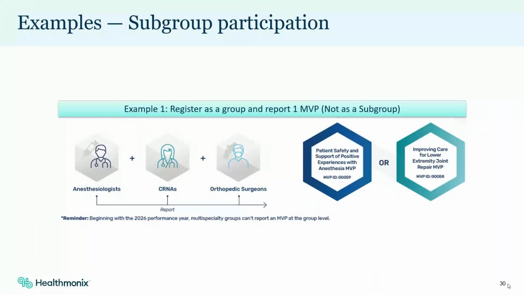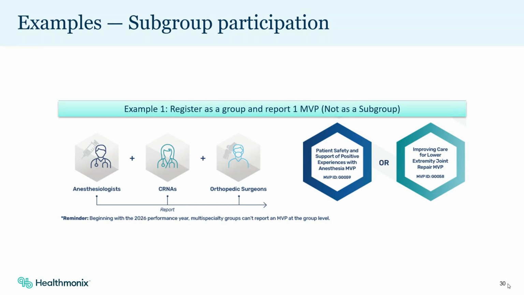Now let's take a look at some subgroup examples. Mike told us a little bit about subgroups and how those groupings can align better with different provider groups within a practice itself. So a subgroup overall is really a portion, or any number, 2 or more clinicians, within an eligible group. As mentioned also, you cannot report multiple NPIs within separate subgroups within a TIN. So keep that in mind.